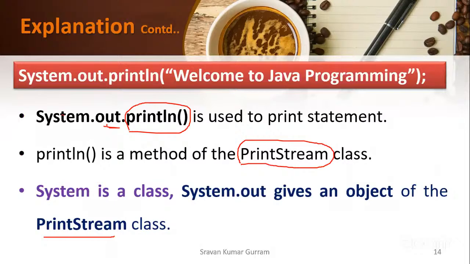System is a predefined class name. This is used to work with system related actions like receiving the input, sending the output to the console or other devices, displaying the error information, and so on. So system related work we can do with the help of the System predefined class. And out is the object of PrintStream. Println is a method available in the PrintStream class. So this is a brief explanation about each and every terminology we generally use in our code. If you understand this terminology, you can write the code easily.